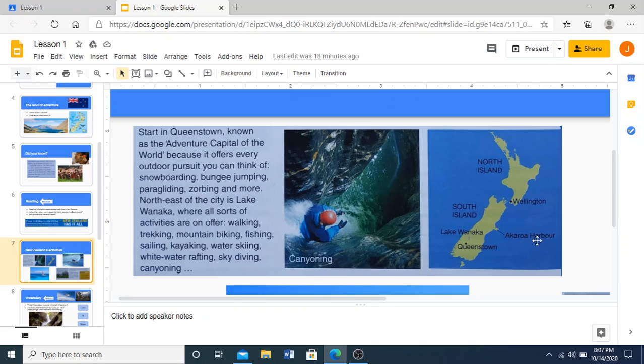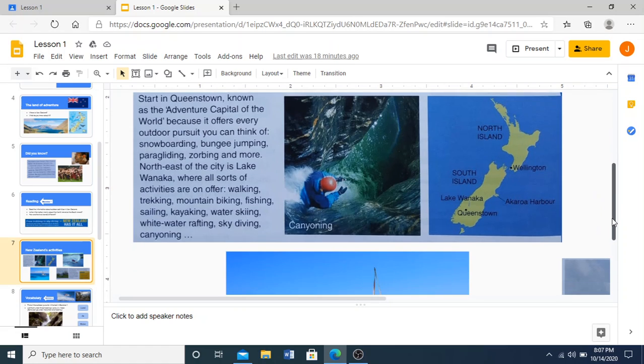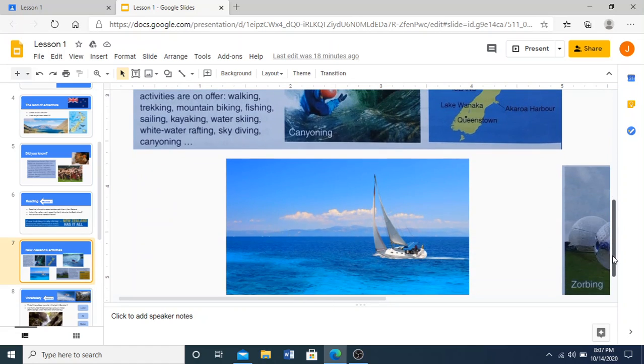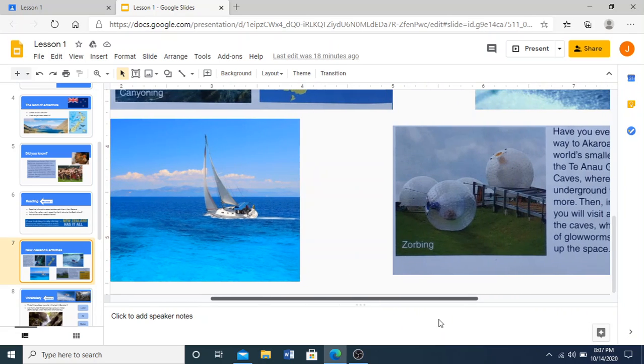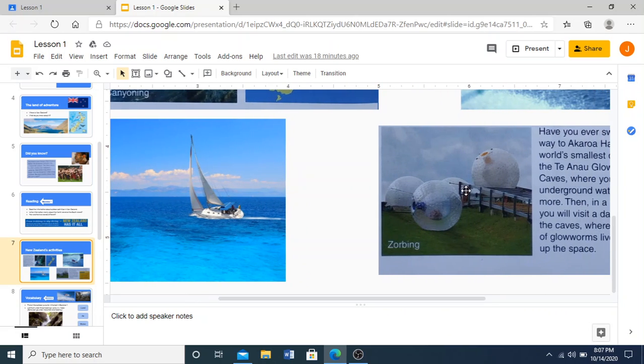And this is Akaroa Harbor. Okay? Sneak peek into the map of New Zealand. So these are pictures showing some of the activities. This is zorbing. Zorbing is rolling in this large soft balloon.